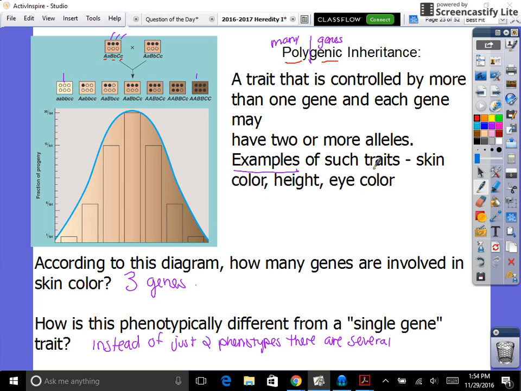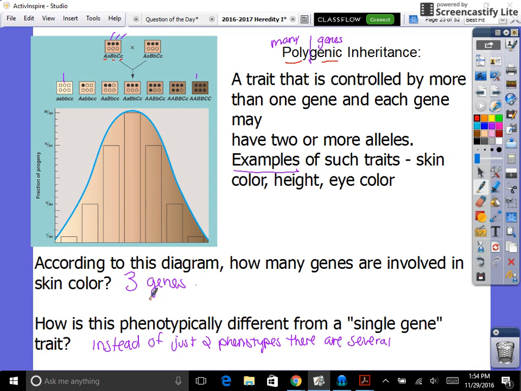So in class, we talked about some other examples that are polygenic or controlled by more than one gene, like skin color, height, eye color. We talked about weight. So this is what makes it a little bit more difficult to do a Punnett square and just say, a child can have blue eyes or brown eyes. If you look at eye color, you'll notice some people have very pretty, clear blue eyes, and they have a brighter blue, and then there's green and there's hazel. So eye color, that's why it's actually more complicated than the simple genetics that we've been talking about.